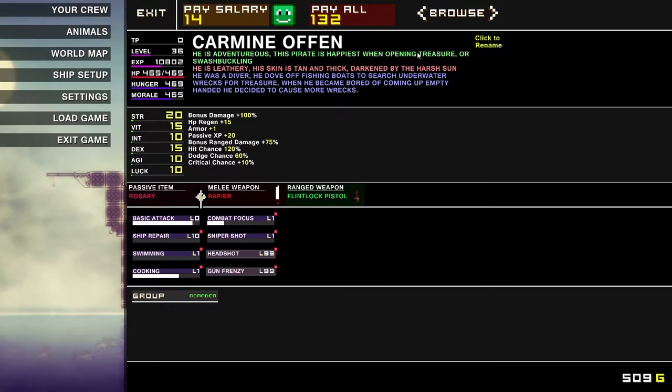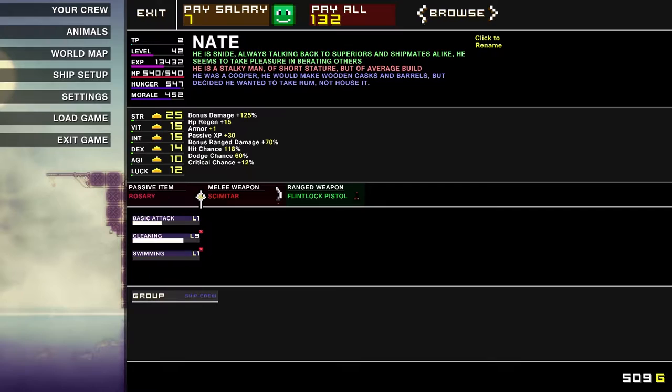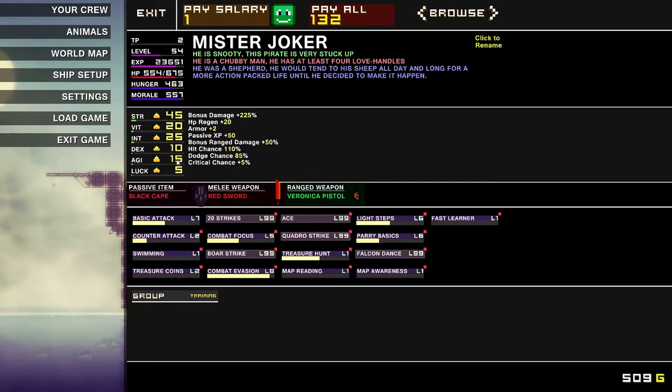Carmine. We'll do that. Basil has cleaning down. No, Basil doesn't, because Basil is a beast. He doesn't have time to clean. He's too busy being a beast. Nate knows how to clean like a madman, though. Nate's my guy. I feel bad for Nate having to clean everyone's poop, but what you gonna do, son?